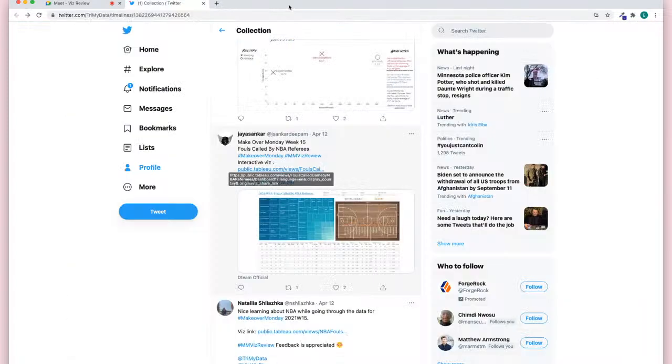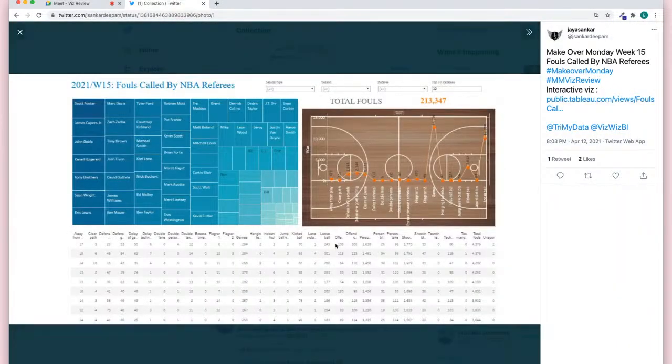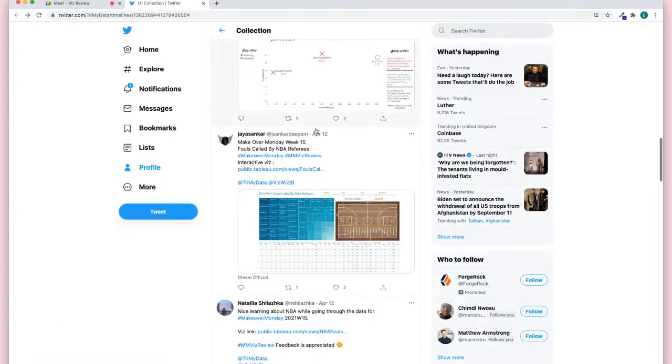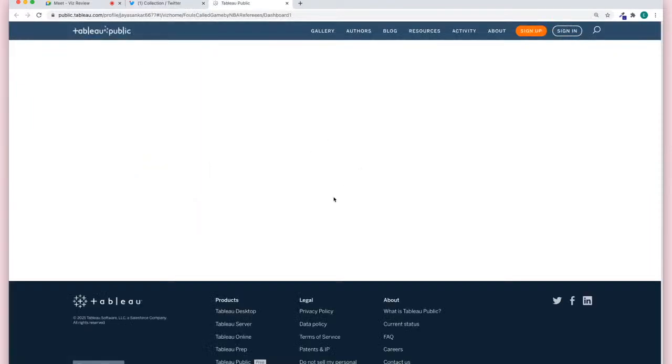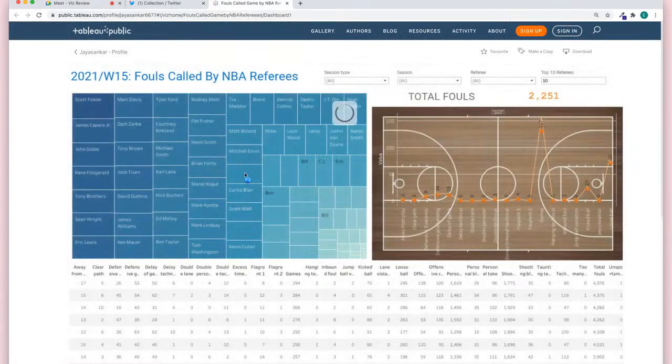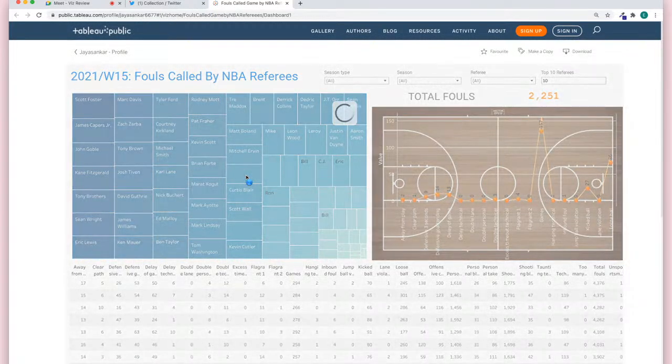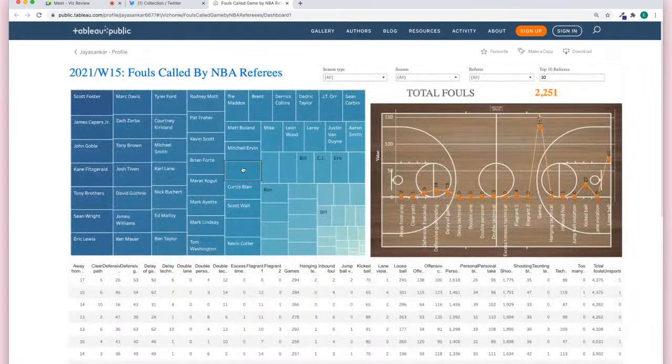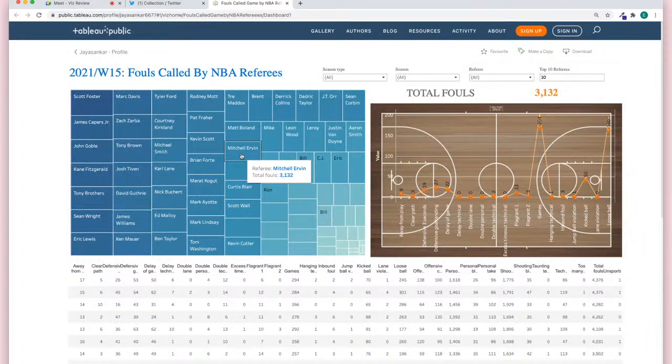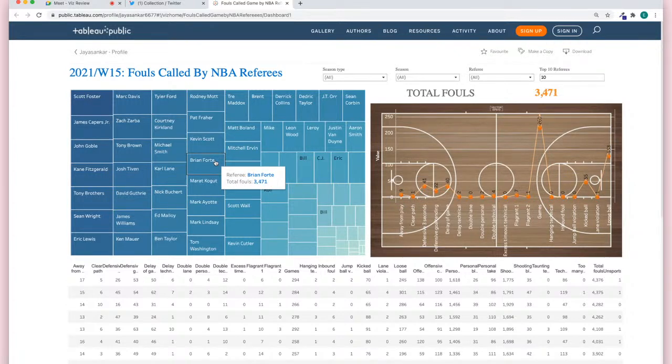Okay. We've also got a dashboard action on hover. So if you hover over the tree map, then that changes the basketball court chart. So it's probably not the best for performance if you're doing that. If you're filtering something based on your mouse hovering, the likelihood is that performance won't be as good. I would definitely use a select action to kick off the action from the tree map if you're going to use that.